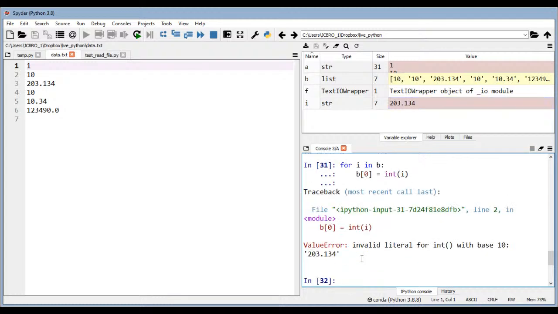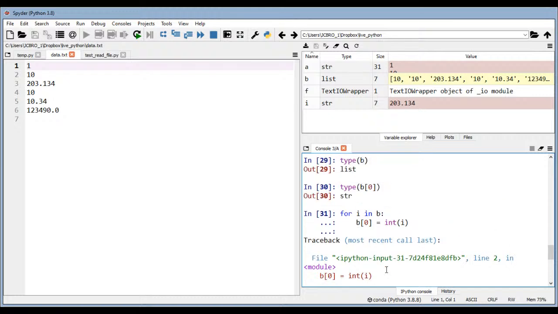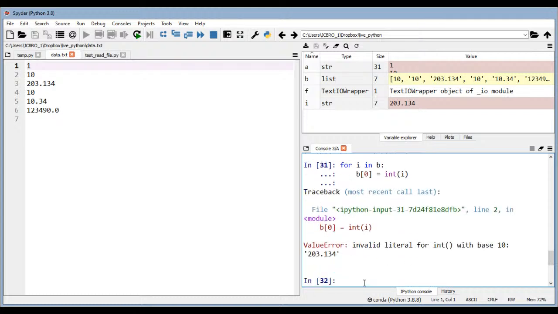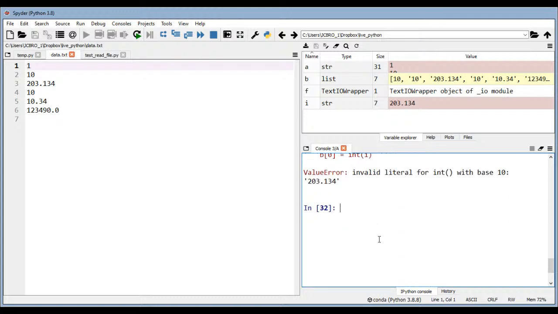Okay, the last value will be different because a floating point number cannot be converted with int, because it is a combination of float and strings and all those things. Okay, so this is how we can read the data.